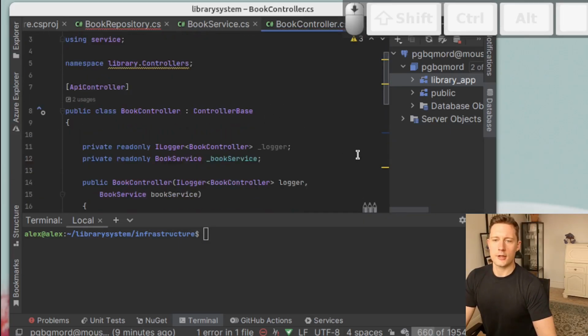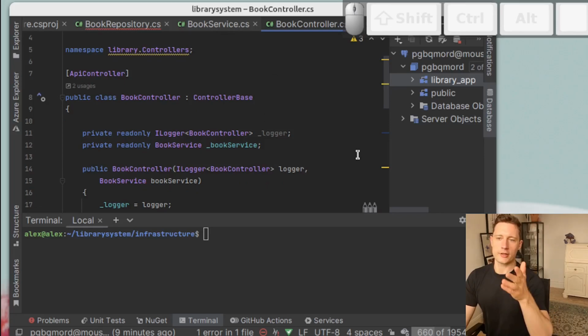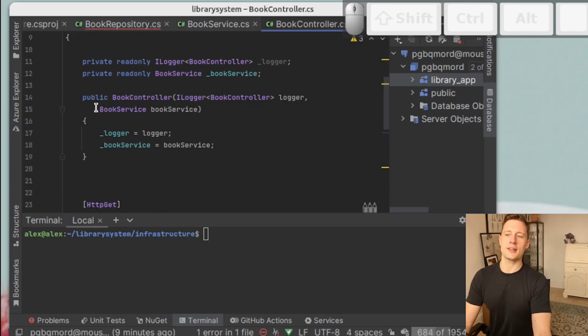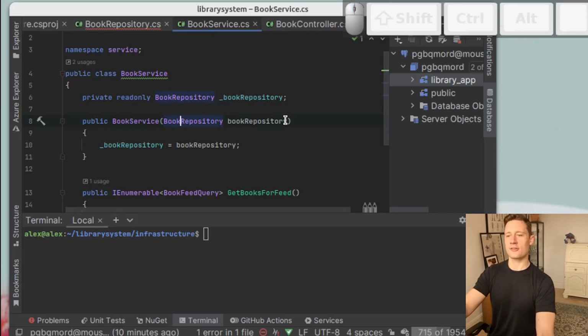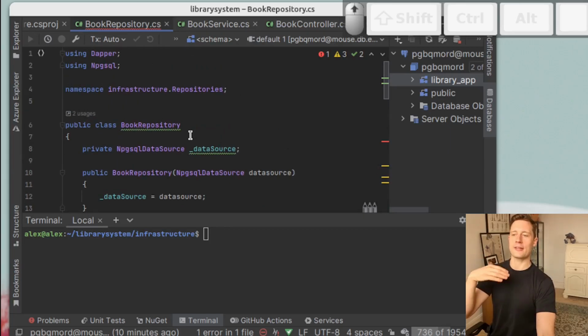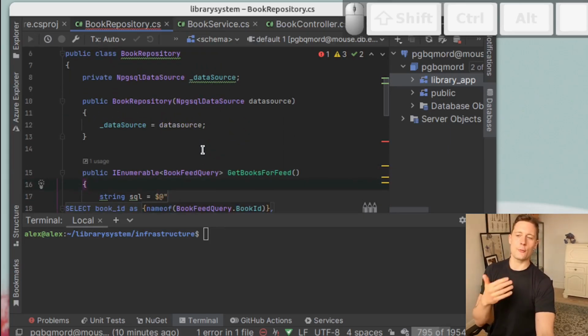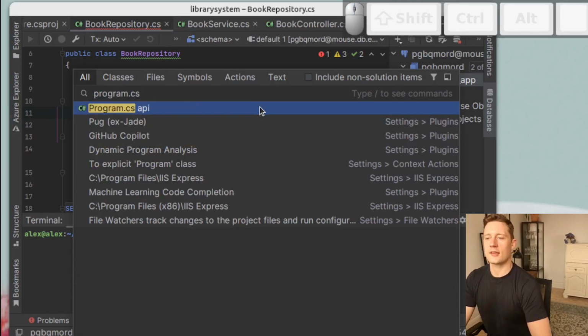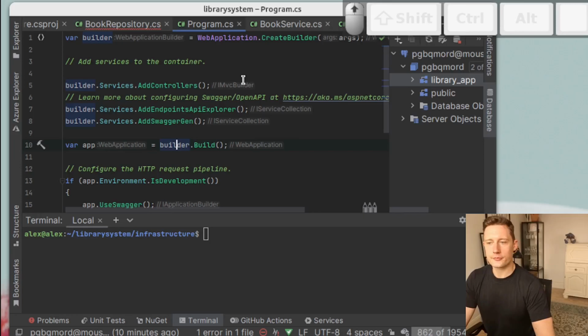And now this is where it starts to get really clever, because .NET has a very, very fancy way of dependency injecting. So you might have noticed that at no point in time are we manually instantiating the BookService. We're only requiring it inside of some constructor, just like the BookService is requiring the BookRepository, and the BookRepository is requiring this data source. You see, where do all of these things come from? Let's go into the Program.cs, and I'll show you here.